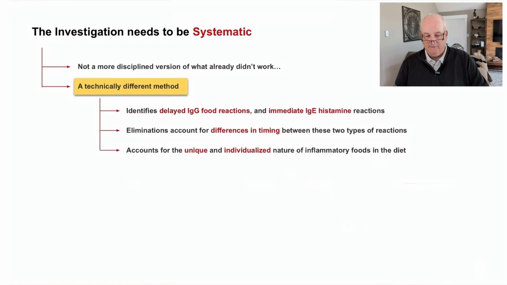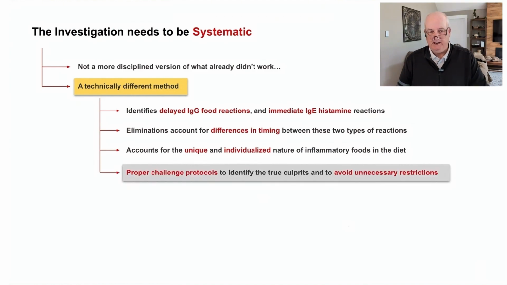And we have to account for each person's unique and individualized inflammatory food profile. That is critical. That's the big missing step for most people when they do these inflammatory diet programs. Then once these foods are eliminated and people are feeling better, we have to do the challenge process in a very structured way. If you avoid a bunch of foods, you feel better, and then you put them all back in randomly, you're going to be right back at square one again. You have to challenge the foods, taking into account the possible delay in the reaction to each food you put back in, and you have to know what to look for.